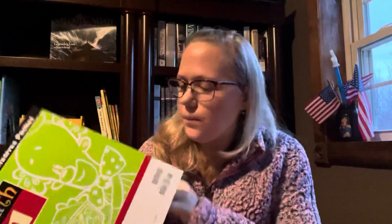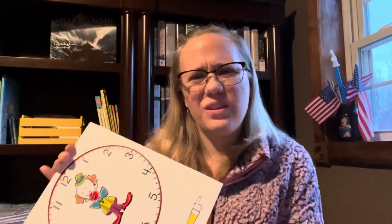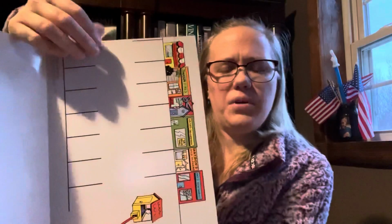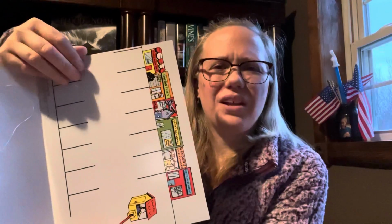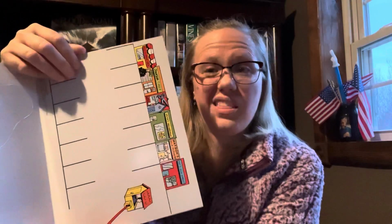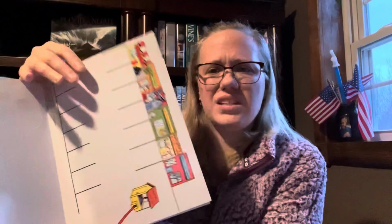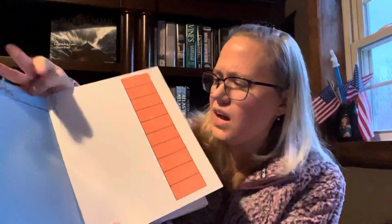So the manipulatives kit is nice. And, you know, honestly, I steered away from level 1 for the longest time because I think the clown's kind of creepy. But I liked the parking garage. I'm sure that my son will love it. I just need to not let him know that I think it's creepy. It's got a seal, the clown and the seal. There's this whole story that's supposed to go with it.